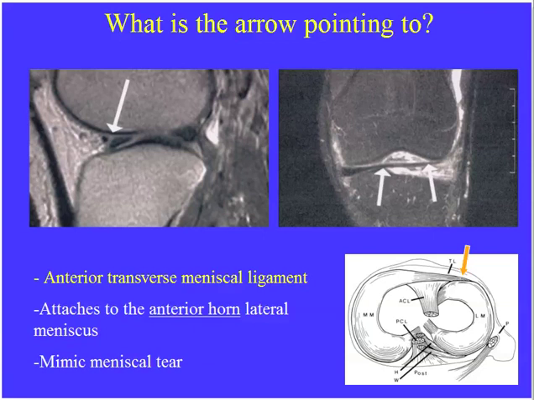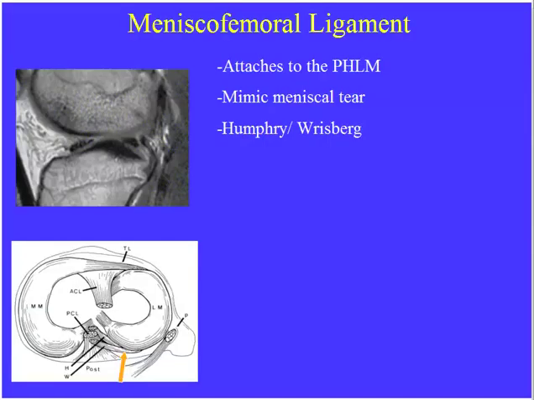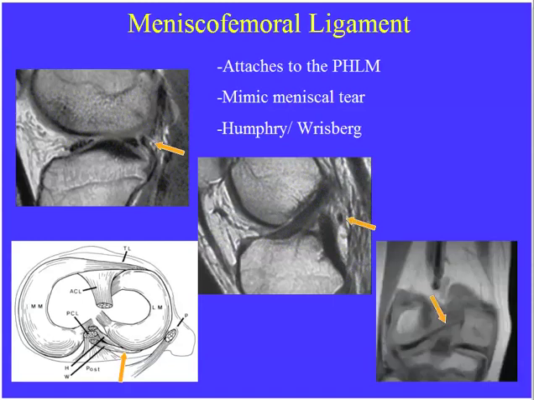So very commonly they show either this or the meniscofemoral attachment. We have the two meniscofemoral ligaments. If you see one in front of the PCL, it's Humphrey's ligament. If you see one running posterior to the PCL, as in this case, that's Wrisberg's ligament. As it comes down and inserts into the posterior horn of the medial meniscus, you have what looks like surfacing grade 3 signal, but this is not a meniscal tear. This is simply the insertion of the meniscofemoral ligament. And here we see it coming across on the coronal plane. So this is a very common question they like to ask. They just point to it, and they give you the differential of a tear versus the meniscofemoral ligament.